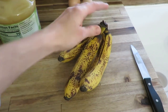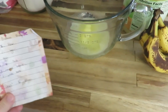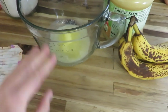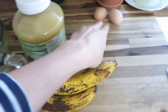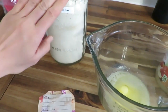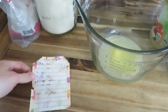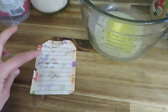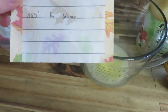While my girls are eating a snack, it is time to make some banana bread. I just have a recipe that my mom had, and it's really simple. Just 3 bananas, either 1 stick of butter, but I'm gonna do half a stick of butter and then a quarter cup applesauce, 2 eggs, and then I'm gonna mix 1 3/4 cup of wheat flour and all-purpose flour, and a teaspoon of baking soda and a cup of sugar, but I usually substitute either some syrup, some honey, or some cane sugar. So we'll see what I want to do with that, and then bake it at 350 for 60 minutes.